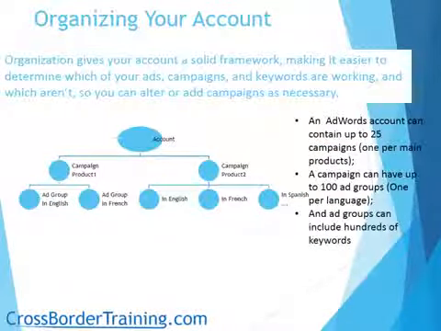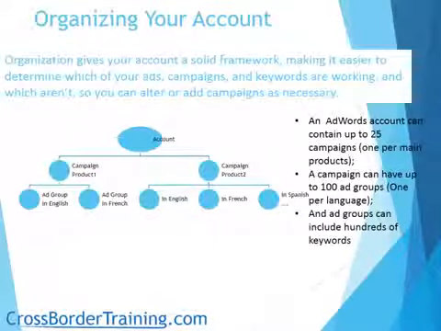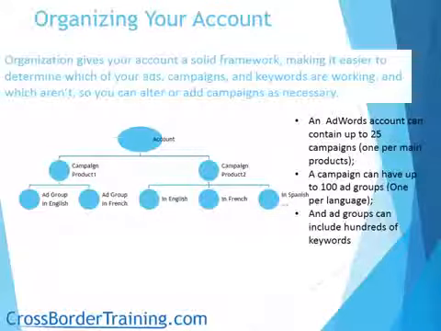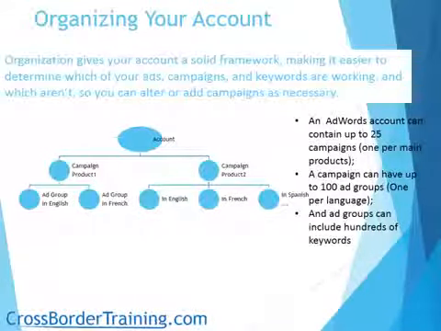So how to organize your accounts? You have a Gmail account, you have an Adwords account. You organize your account for a domain name. So I strongly recommend you to do. You can create until the 25 campaign. I recommend you to do one campaign for one product, or for one kind of product.